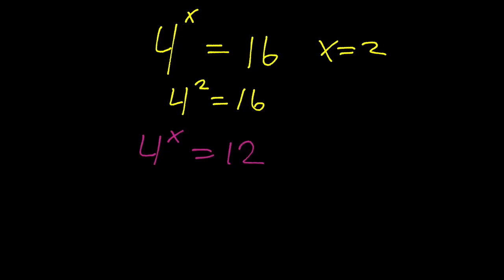And the only way we can figure that out is by using logarithms. So they help us discover exponents for bases that change them into numbers that are different from what we would expect, such as our perfect squares or our perfect cubes. So if I wanted to get 4 raised to the x power to equal 12, I would use a logarithm. And we'll talk about how to do that in a little bit. But now that we know the purpose of a logarithm, let's talk about what it looks like.